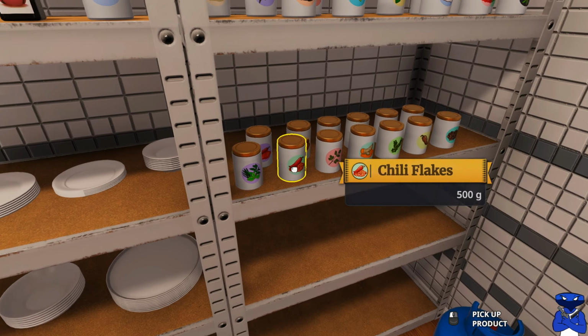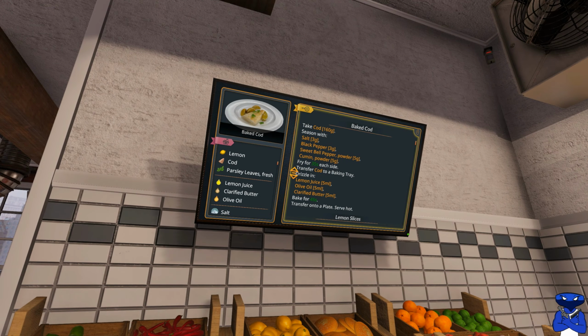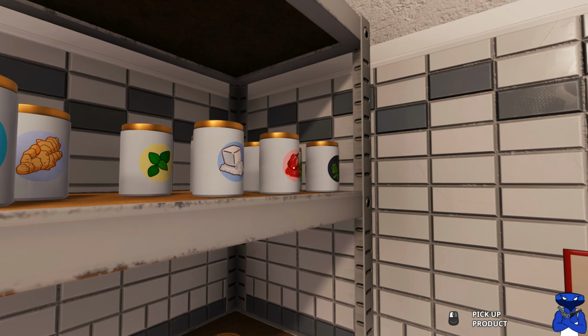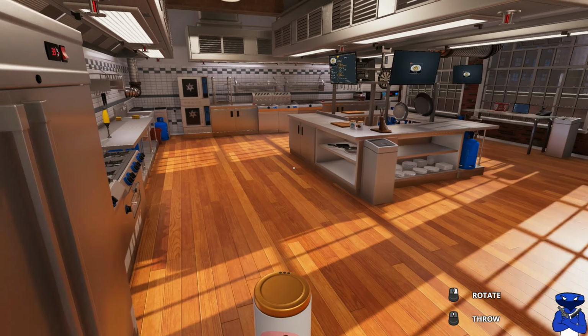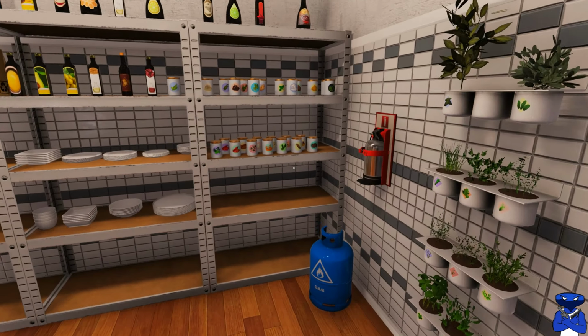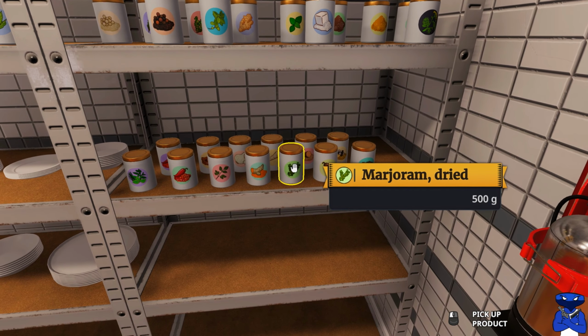What did they say? Some chili powder? Hold on. Let's go back to the screen here. We can pull it up on the screen here. Sweet bell pepper powder. Can somebody comment if you've ever been to the grocery store and seen sweet bell pepper powder? I've never seen it ever in my life. And some cumin powder. What? Cumin powder. The powder is coming, Mom.